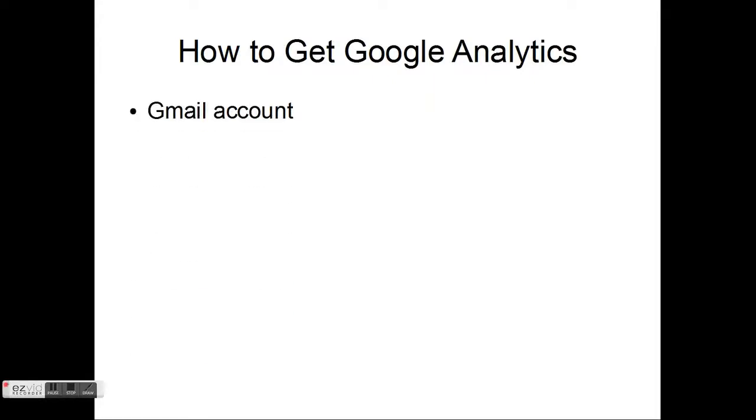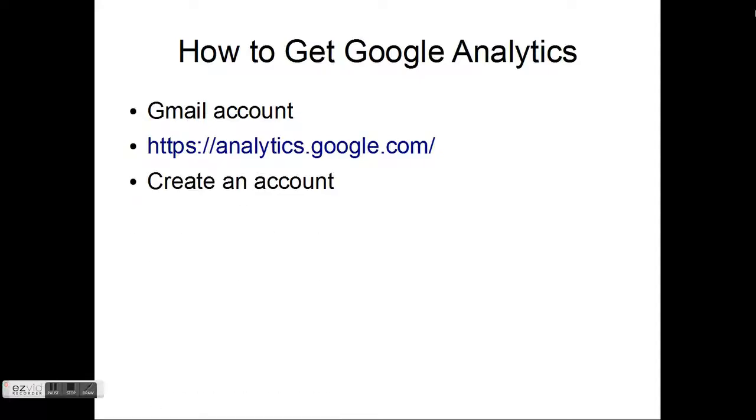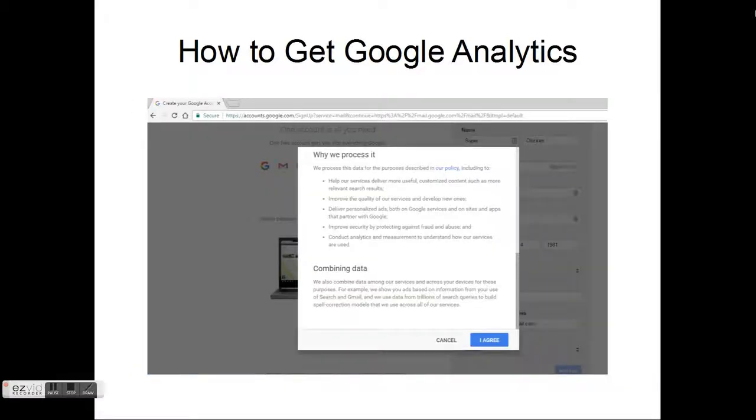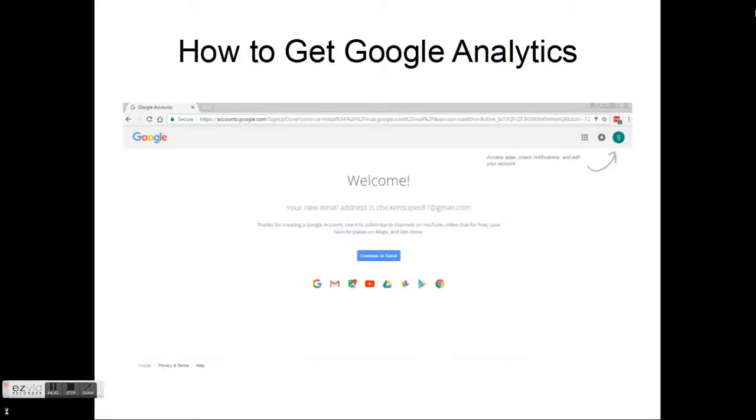So how to get it? You need a Gmail account. You need to go to analytics.google.com. You need to create an analytics account there. As you can see, I'm setting up a Gmail account right here. And then I'm selling my soul to the devil. And that is my Gmail account all set up.